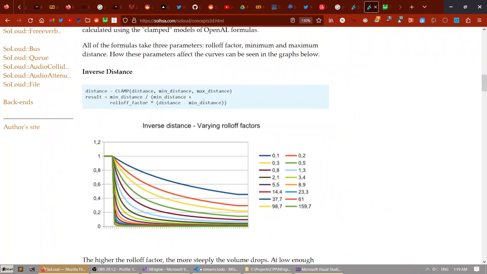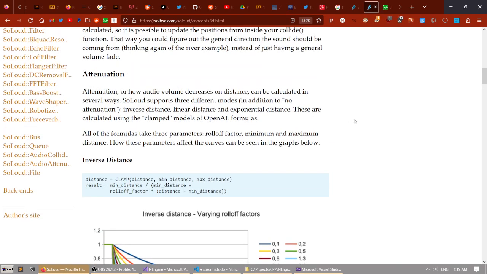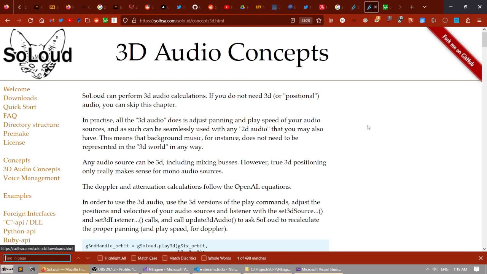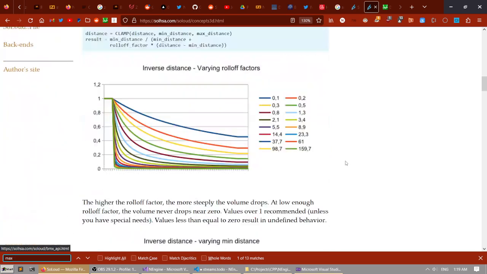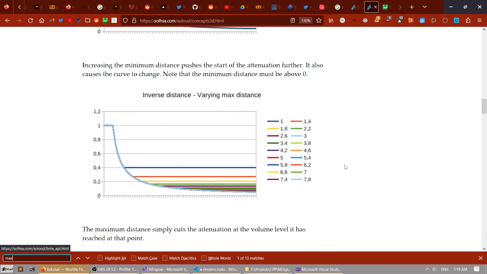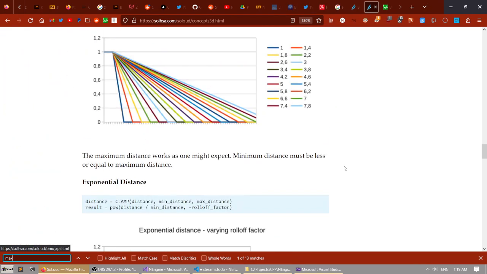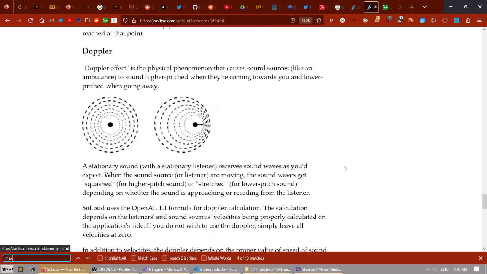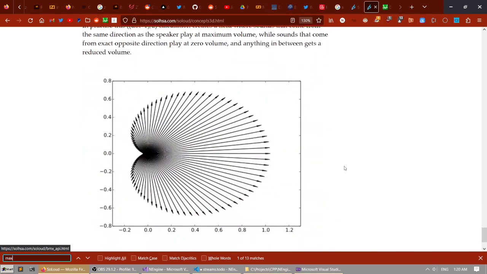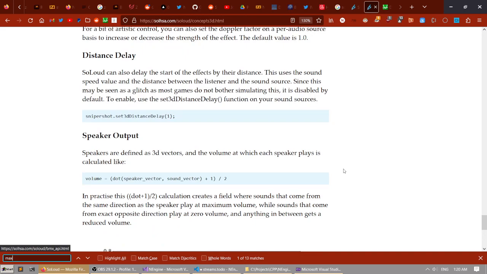Maximum distance is not even speaker output.